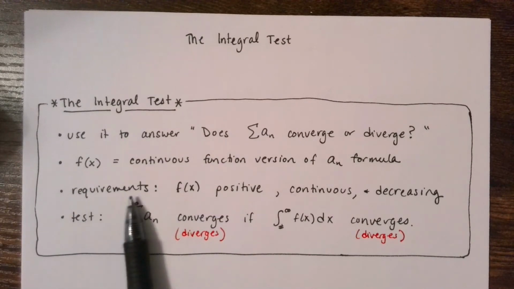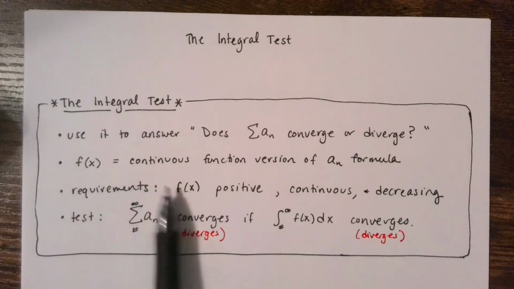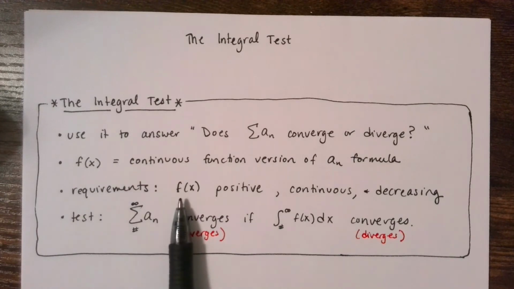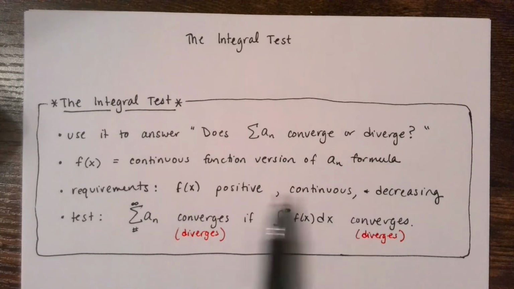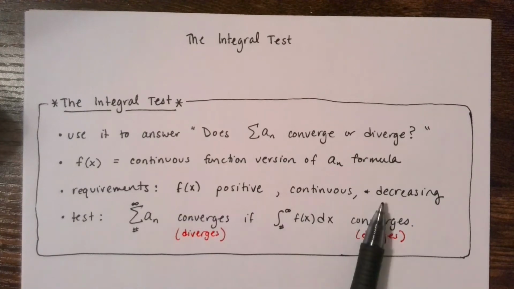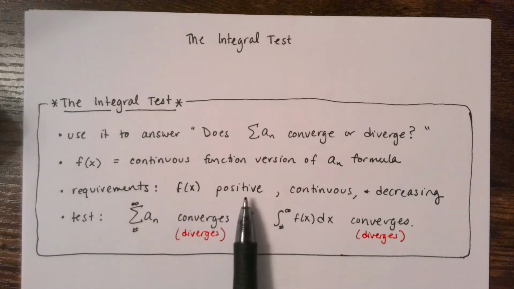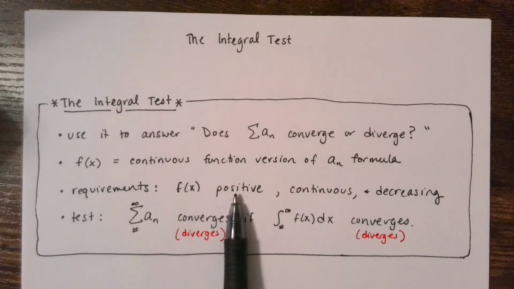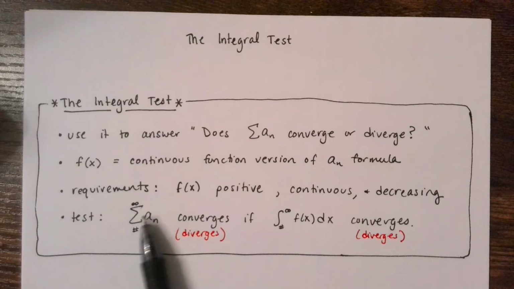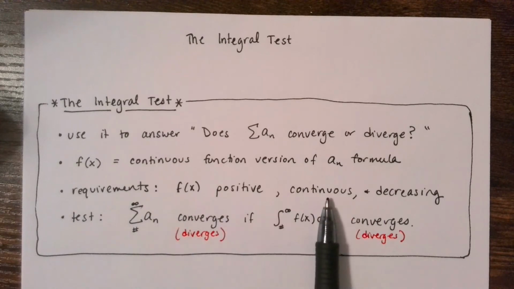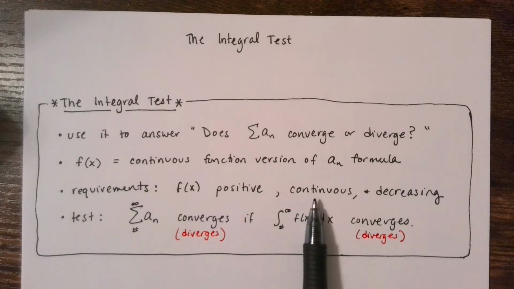Okay, so these last two bullet points are the actual statement of the test. There are some conditions that your series, and its f of x that goes with it, has to match. This is not always met for each series, only in special cases. The function that goes with your series has to be positive, so no negative y values, at least for the interval that you're looking at. It has to be continuous, so no asymptotes in the middle, no discontinuities, no jumps. It's a low bar to meet, I guess.